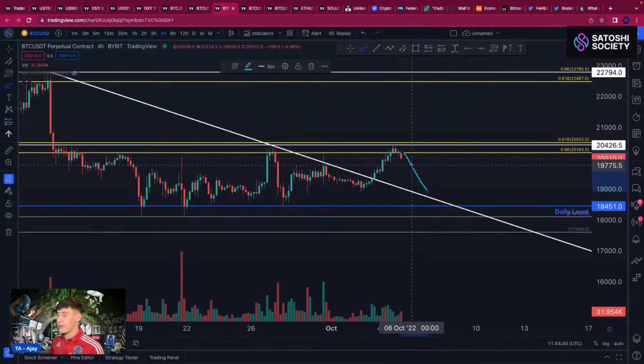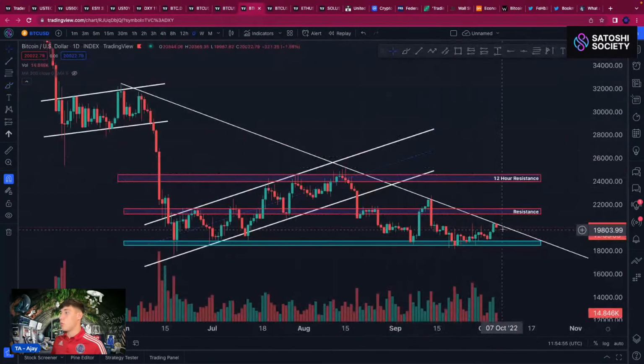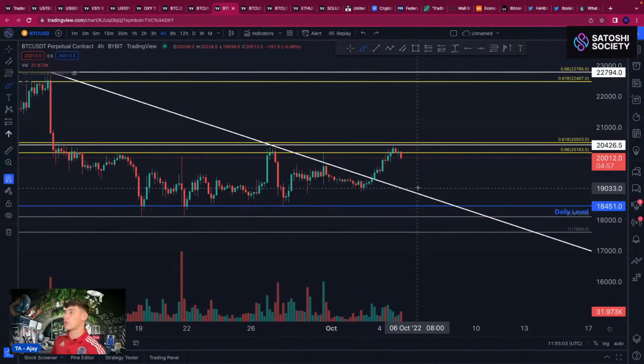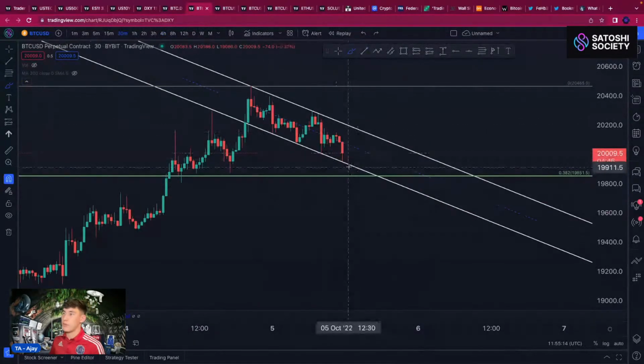And the reason I think that could happen is because there is no volume. As you can see down here, there is no spike in volume. So for me, this break towards the upside just wasn't a confirmed break towards the upside. And as you can see here, we are finding resistance at this resistance level on the daily as well. So for me, it just wasn't a confirmed breakout. We didn't get the spike in volume. So for me, it's looking like we could potentially see a fake out. So the next thing I would be looking at is the price coming down to this level here. As I said, only if we get a break towards the downside of the bull flag here.